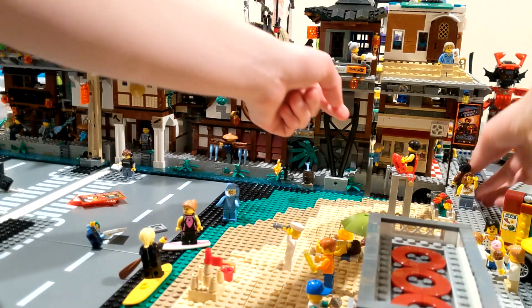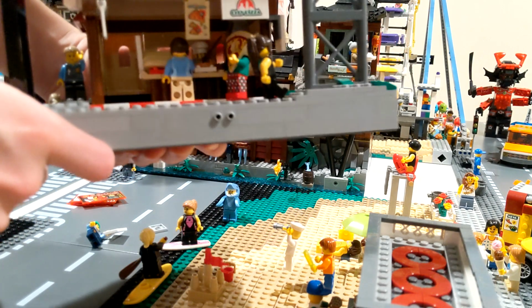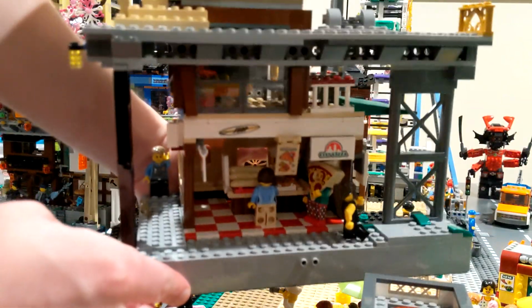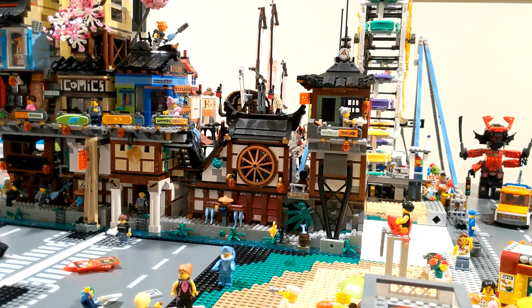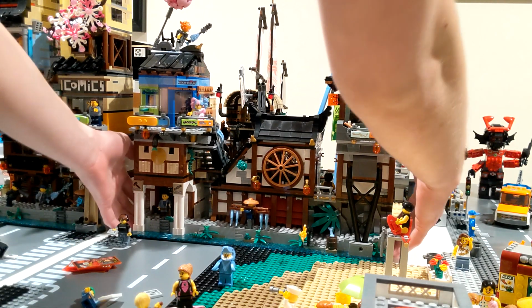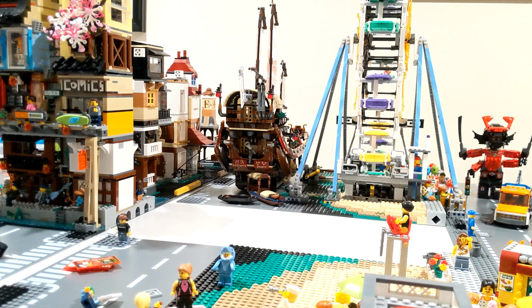So if I pull this back down. There we go. You can see it's kind of a nice view of the pizza parlor right there. So I'm going to set this over here. And now we just have to take out the dots. So, here's the docks. Again, I'm just going to set it over here for now. So that's the space now.